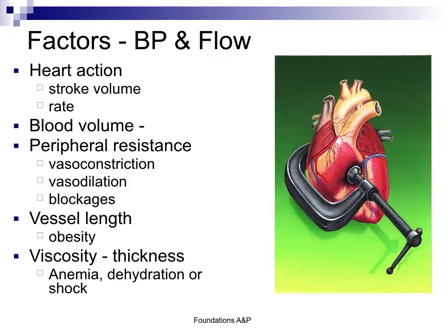Other things that affect blood flow and pressure besides the heart itself are how much blood has to be pumped and how far, so the length of the vessels. This is larger in large people, so they have higher blood pressure. Really big people, tall and heavy, have more blood vessels and have higher pressure. And then there's the thickness of blood.